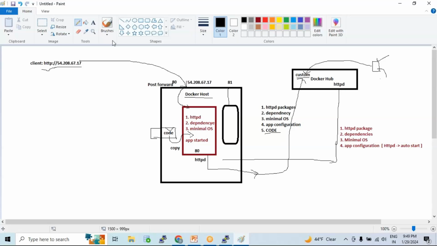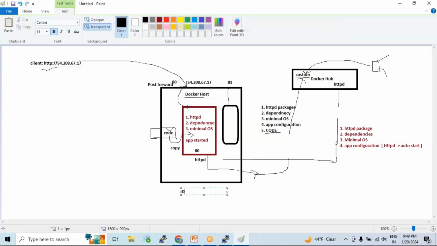Being said that, the whole process that I'm doing here, can I say this is the Docker build process? Right? I'm saying that this is the Docker build process or the container image build process. Why?